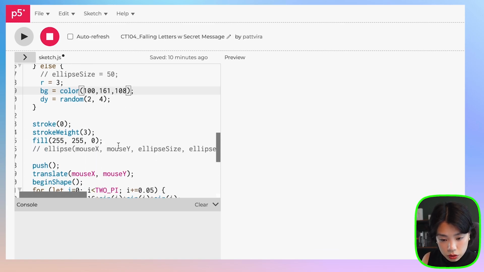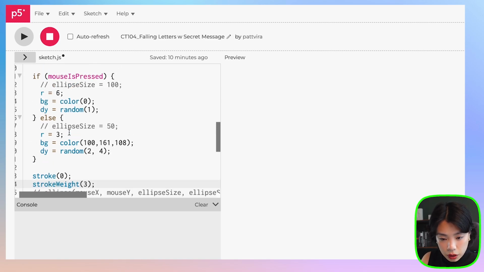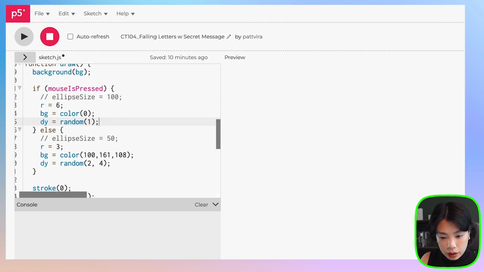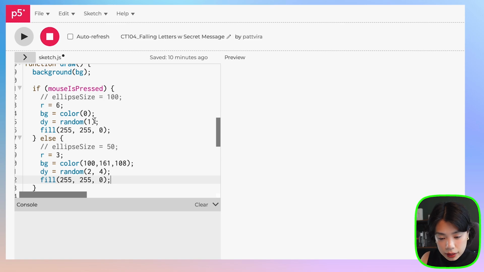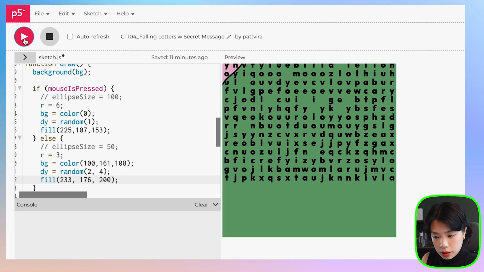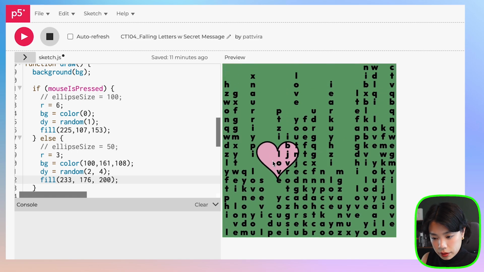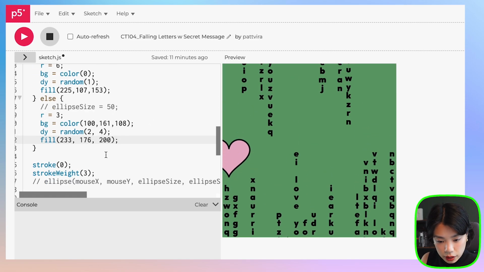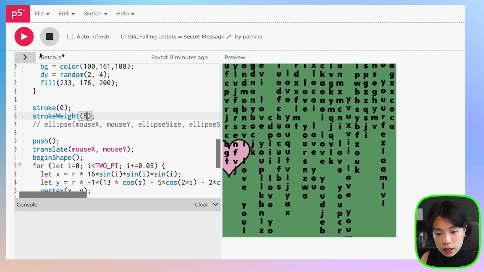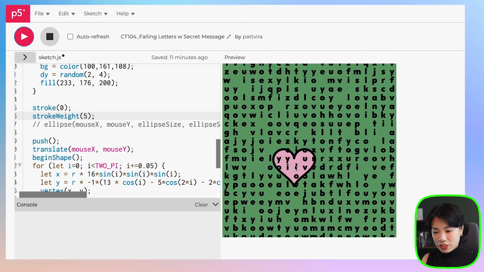So instead of filling it here with the color yellow, when I click it, it's going to be this pink color. And when I release the mouse, it's going to be this color. All right, click, click. I want the stroke size to be a little bit thicker at 5. Right, I'm done after this.